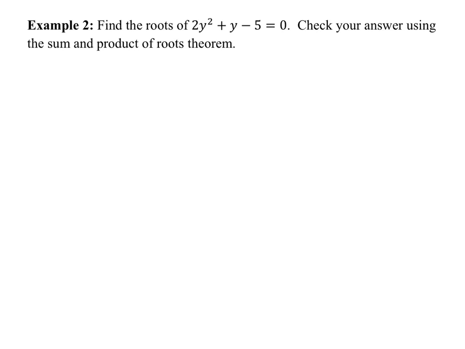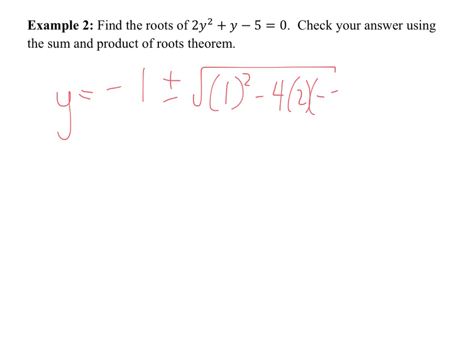So for this one, I'm just asking you to find the roots. So find it actually this time with the quadratic formula real quick, and then verify that this is true. Just a simple verification. So quadratic formula, you should do this like, and seriously guys, 30 seconds, tops. Quadratic formula. Okay, y equals, it's not x, it's y in this case. y equals negative b plus or minus the square root of b squared minus 4 times a times c all over 2a.